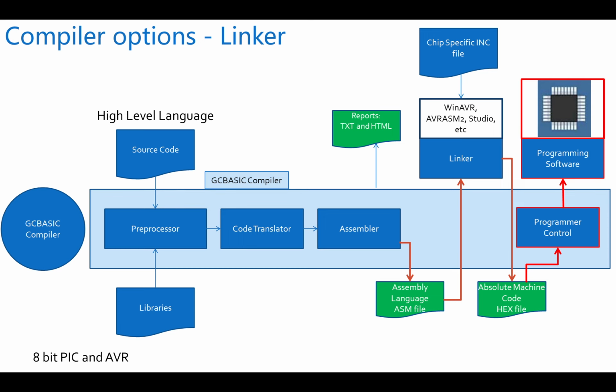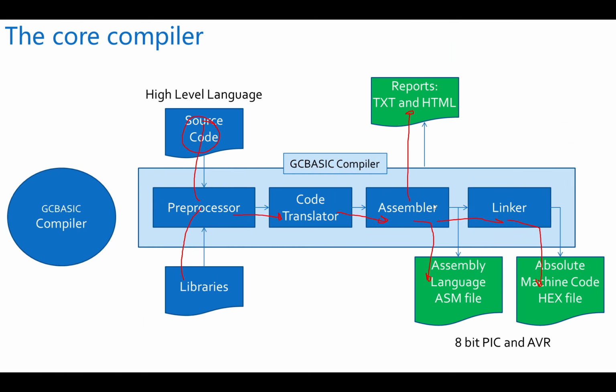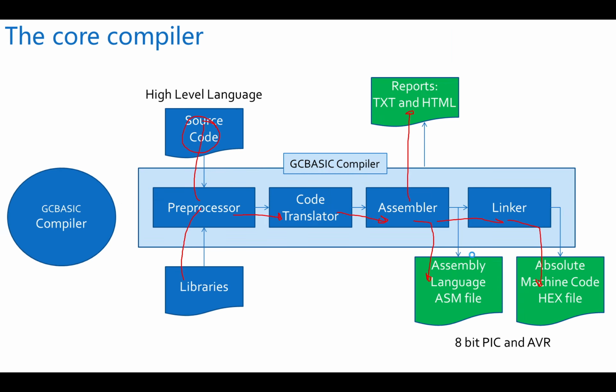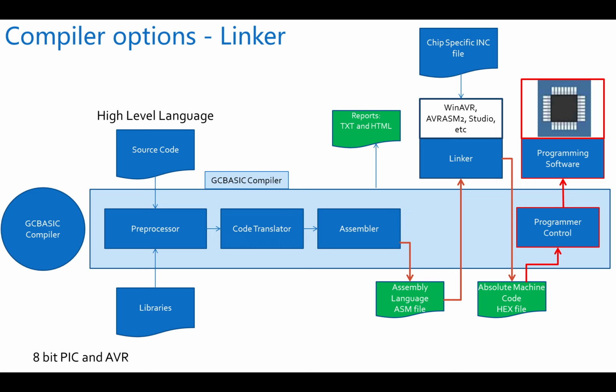And here's a modified diagram. If you notice the difference in this area here, there's something added in here. The linker's changed. Let's have a look what happens. Same source code, same libraries, through the preprocessor, comes through here. And then you can take the assembly and push that into a toolchain. The one I'm talking about today is AVR ASM 2.